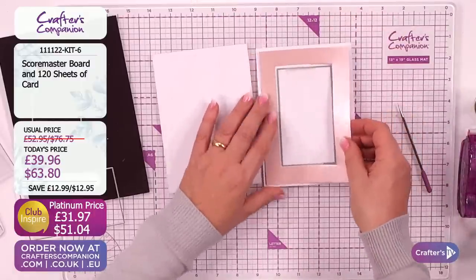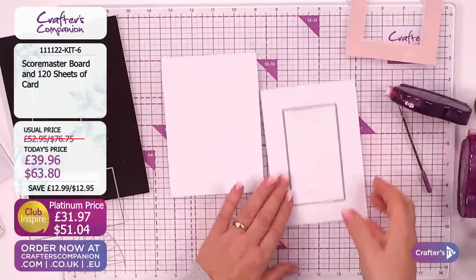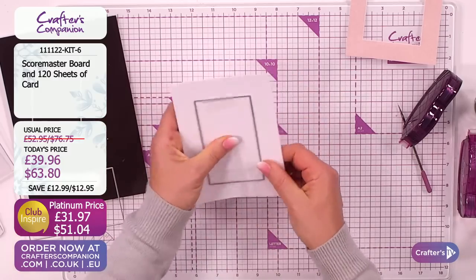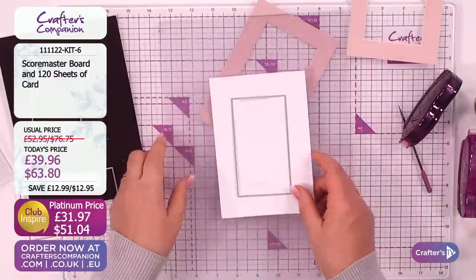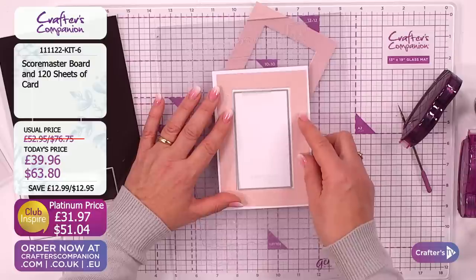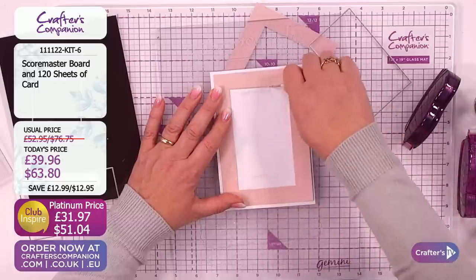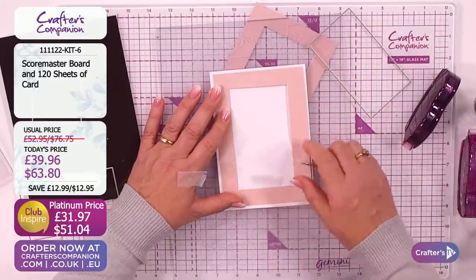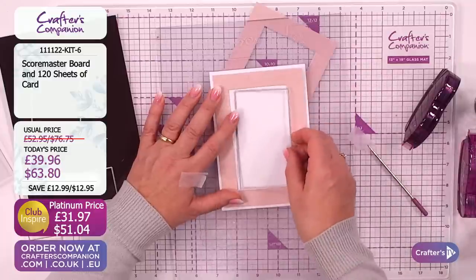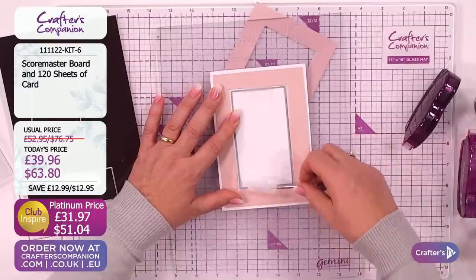Now, because we've cut the two of the pinks the same, we could effectively cut both of these together. So let's put a little piece of tape. I wasn't going to do those together, but I will now. Let's put those two together because everything is going to match because we've worked it all together. Let me just double check that is still straight, still matches. I'm just going to reposition that because I think it moved very slightly. As long as I put this in the right place, that's going to be my matting layer. Let's pop that one on there and then pop that on and then put that on.